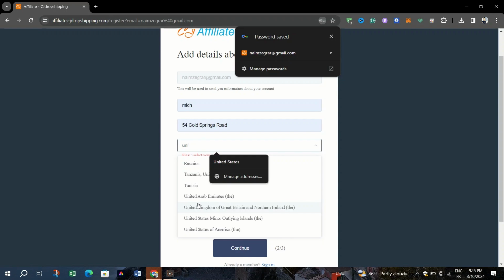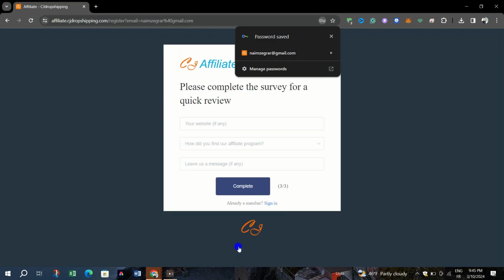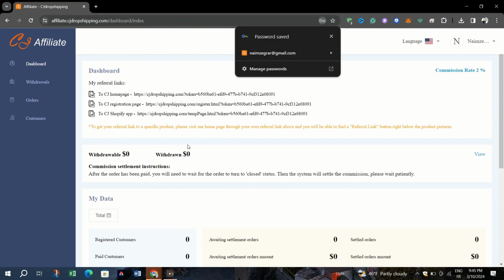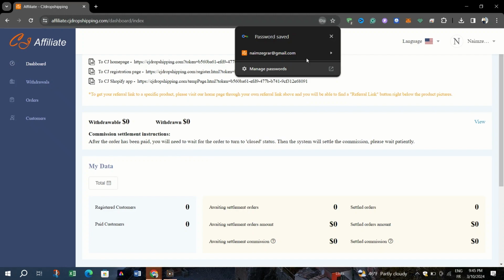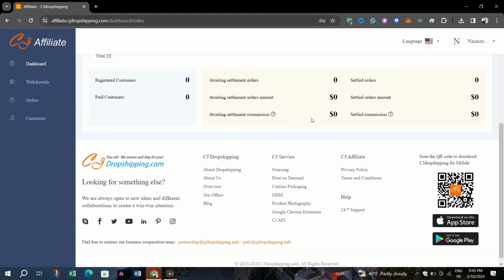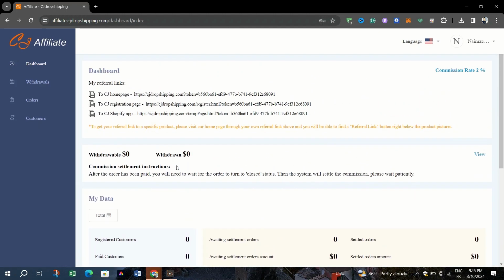If you wish to use a specific product page as your affiliate landing page, you can do this by going to Canva or other editing software. Start sharing your unique referral link with your audience through your website, social media platforms, and email newsletters. And that's it, guys. Now you can earn commissions for valid transactions made through your referral link.